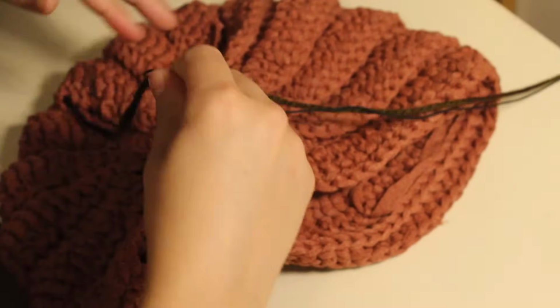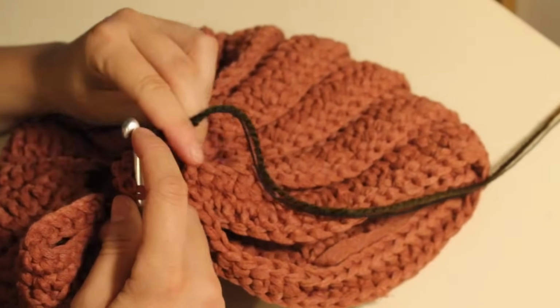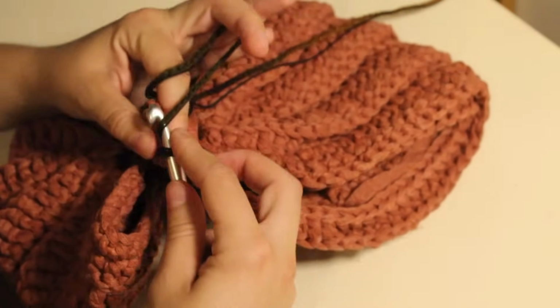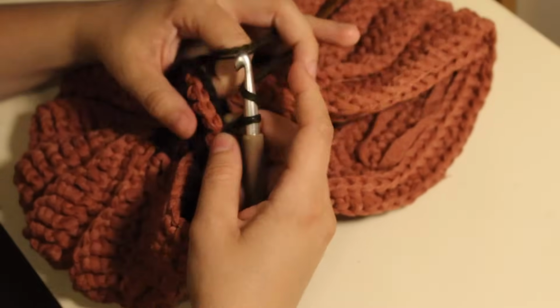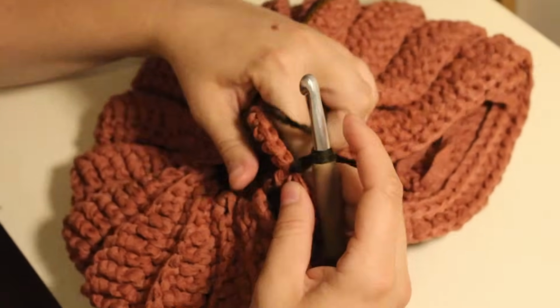So now we're going to go ahead and add our new yarn that I've chosen here. I decided to use a combination of two yarns. In this case, I decided to use a sport weight cotton yarn along with my bulky acrylic yarn to give the band of the hat some more durability. I'm going to chain two, and then we're going to be doing double crochets along all the single crochets that are already there.